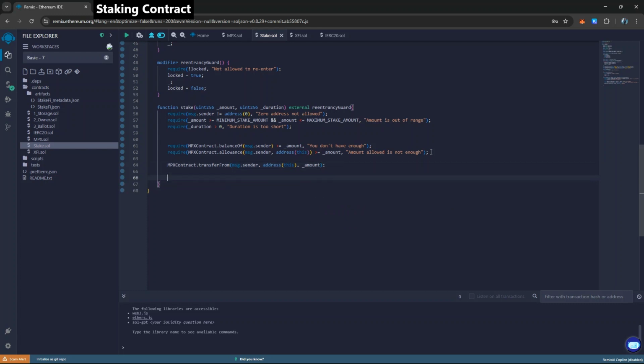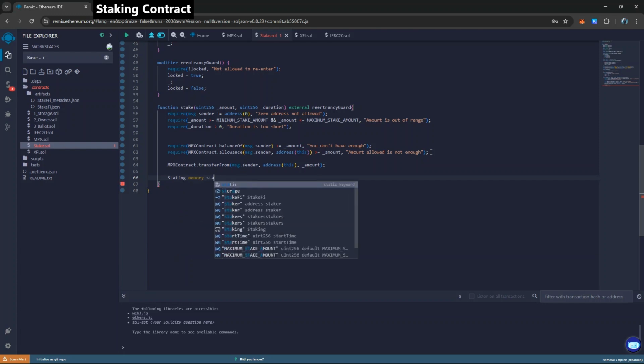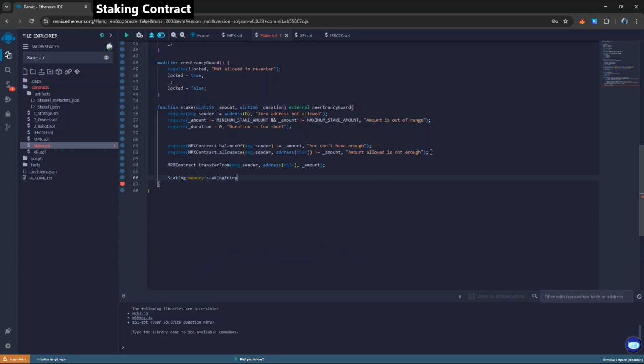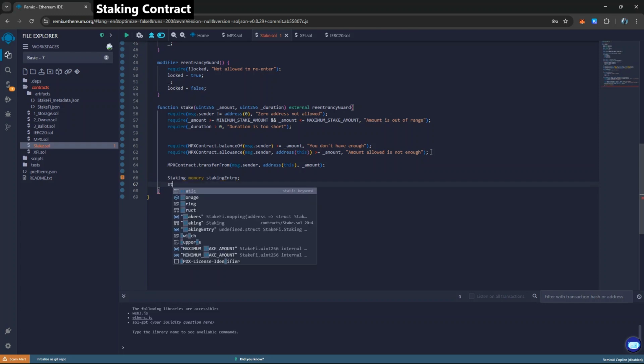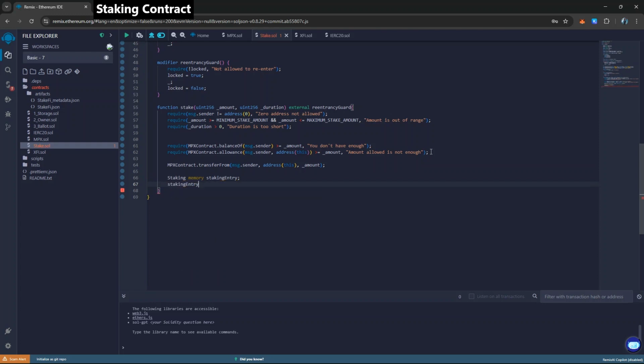Okay. And so staking, I'm going to set the data now. So memory, secondary, that amount will be equal to the amount passed. All right.